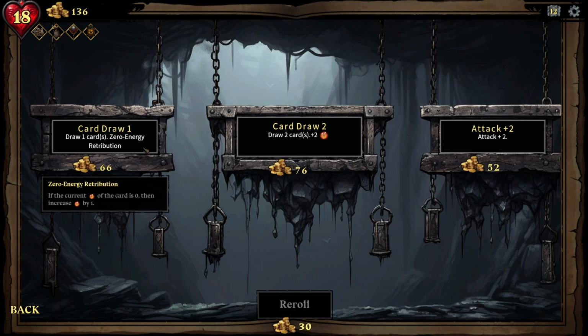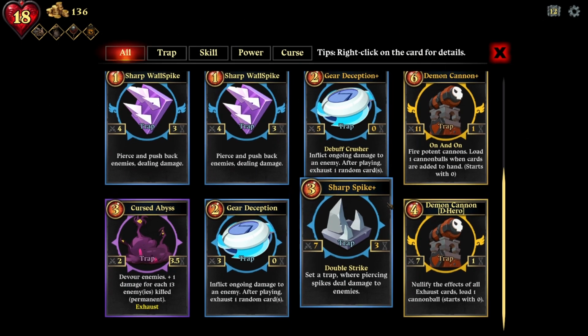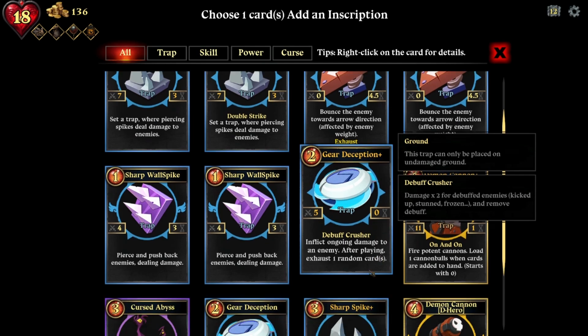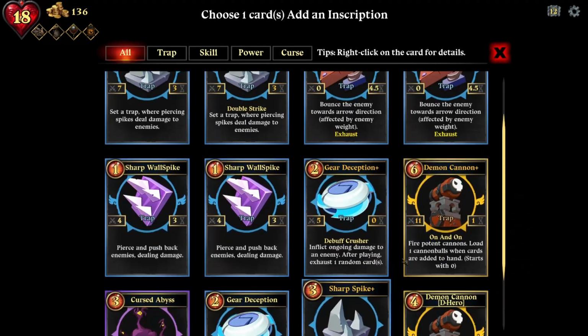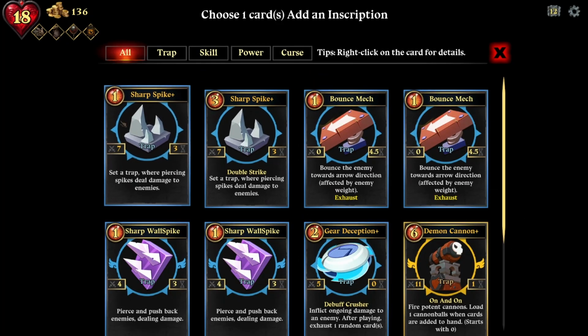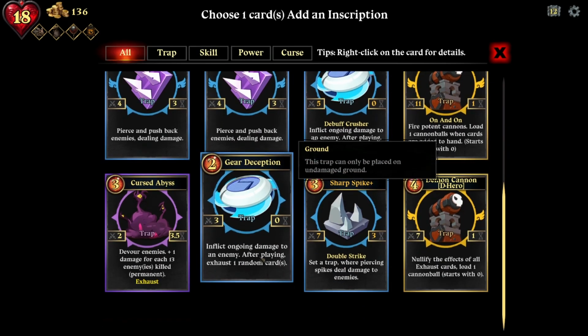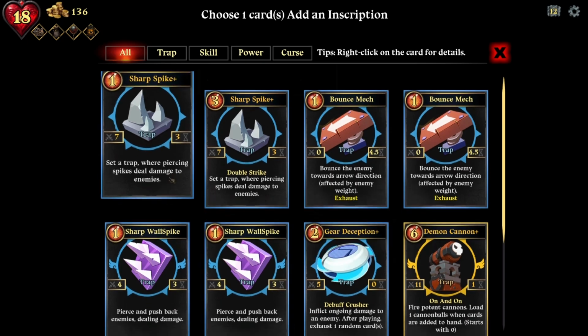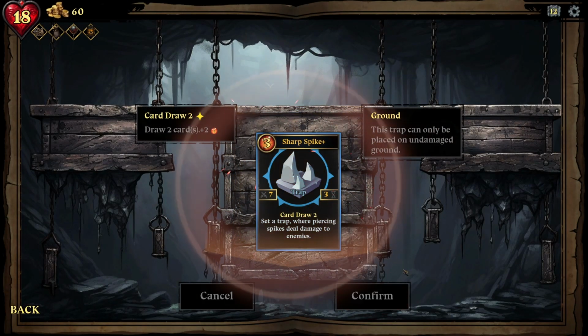Draw 1 card, 0 energy, retribution. If current energy of the card is 0, then increase energy by 1. Do I have anything with 0 energy cost? No, I do not. Draw 2 cards, plus 2 energy, attack plus 2. Let's see here. Draw 2 cards plus 2 energy. I need something that I'm gonna play for sure, for sure. Yep. Yep.